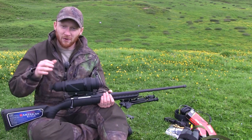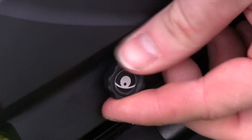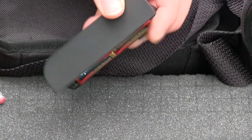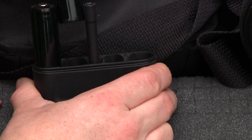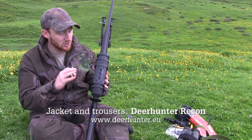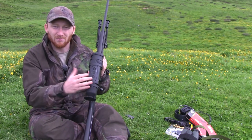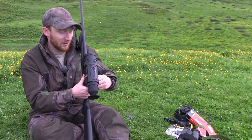Back to the Optics thermal scope — the first thing you're going to want to do is power up. To do that you've got a little wheel on the back; undo it and it uncouples the battery carrier tray which comes out here. There are two different trays that come with the unit: a smaller one and an extendable one that takes four bigger lithium batteries for extended life. In terms of battery life I've been very impressed. Throughout all the filming and shooting on Skye and range work, I've used the same four C123s and the unit still shows 100% battery — you can't ask for more than that.